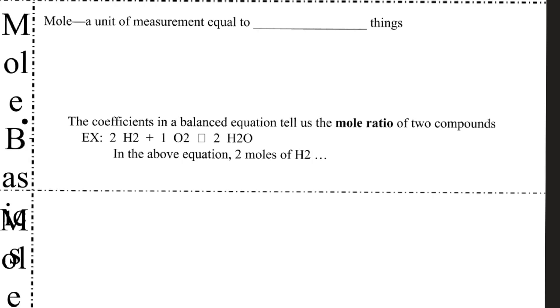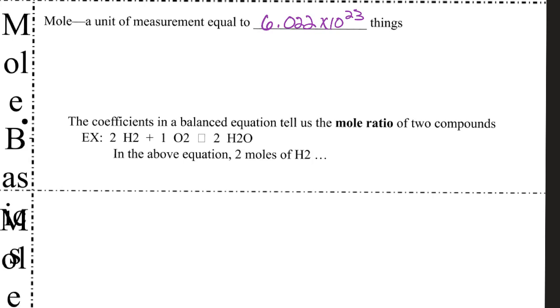So, today in class we talked about the mole. And we talked about the mole being a unit of measurement that was equal to 6.022 times 10 to the 23rd things. So we could have a mole of dogs, since my dog is sitting next to me. We could have a mole of mules, since I can see him standing in his pasture. We could have a mole of students, a mole of chairs, a mole of hummingbird feeders, which needs to be filled. I'll have to do that later.